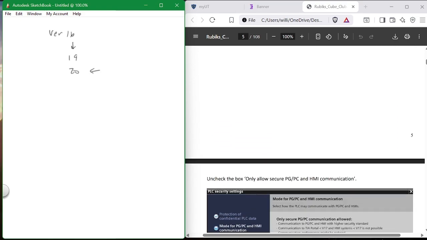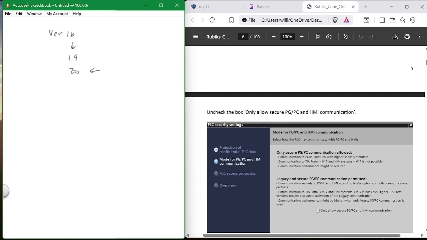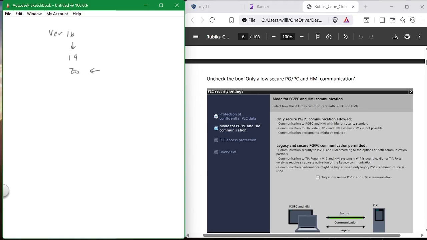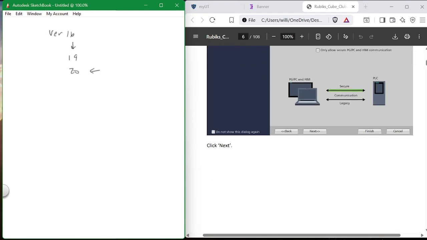Here, you uncheck this box right there, okay? And these are starting on page 5 of the text that goes along with the Rubik's Cube project. Now, that's the only place I put this. So again, I don't apologize for it, but please do these things.